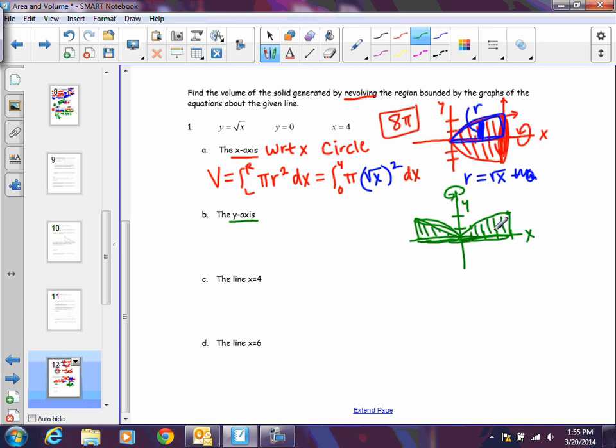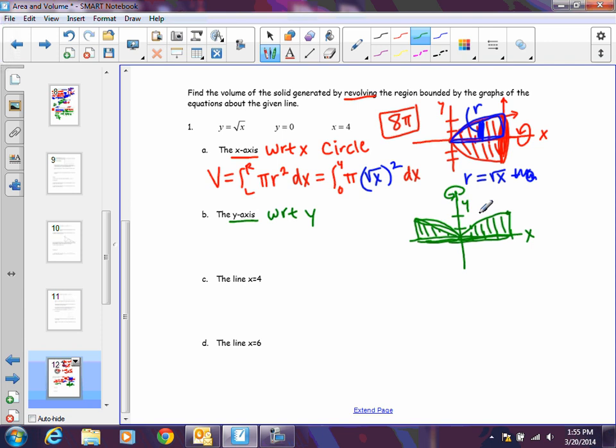So what I want to ask you first of all is this problem, can we say, look at the rotation here. Do you think this is still with respect to x? No, it's with respect to y, which hopefully makes sense. Revolve around the x-axis with respect to x. Revolve around the y-axis with respect to y. All right, now when determining whether this is a circle or not, we're thinking about our slices, and in this case our slices are horizontal. All right, if I were to take a knife and just slice through this cake, would every slice be a circle or a washer?